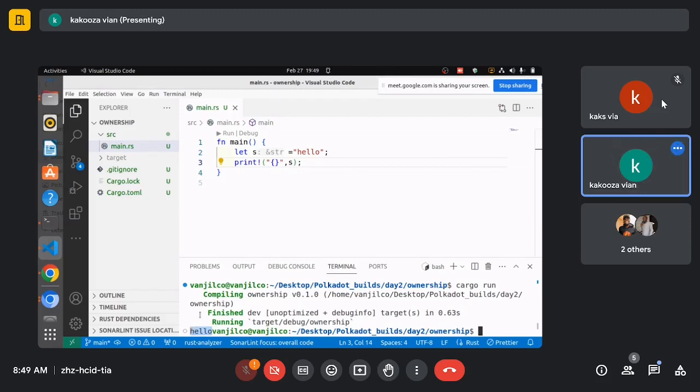Hello is here. But now, given a scenario where we want maybe to make changes to this string, we want to push something to this string, because this is of a static memory size, it is impossible to do that. Maybe if I say s dot push str, something.